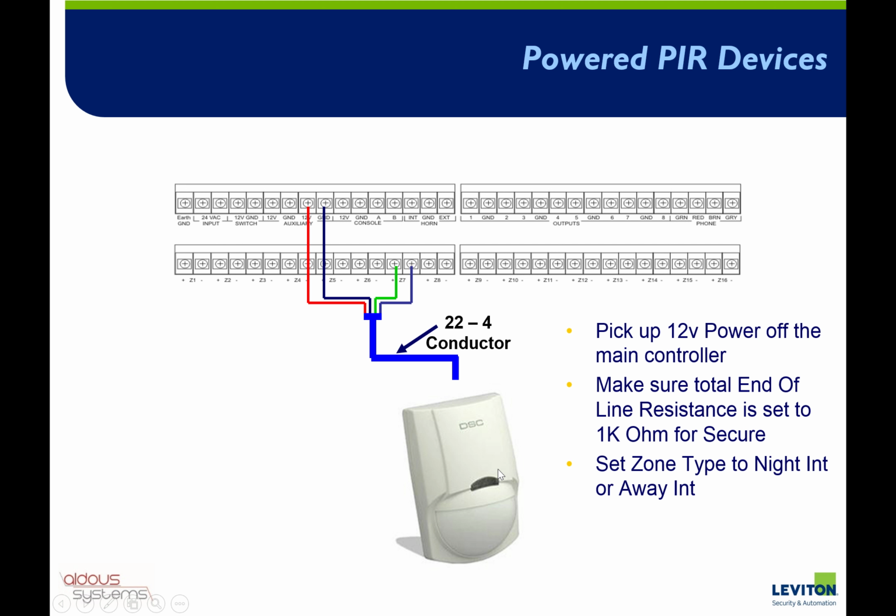At 0, if someone cuts the cable, that's infinite impedance, that's alarm state. Or if someone strips the wires back and shorts them together, that's 0 ohms, that's alarm state. So only 1k ohms is secure, and that way the panel can detect if someone cuts the cable or messes with it in any way, shape or form. That's called end-of-line resistance. We'll touch more on that in a minute.